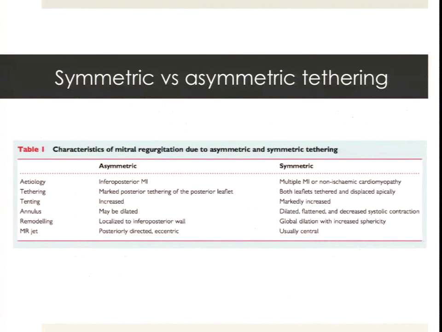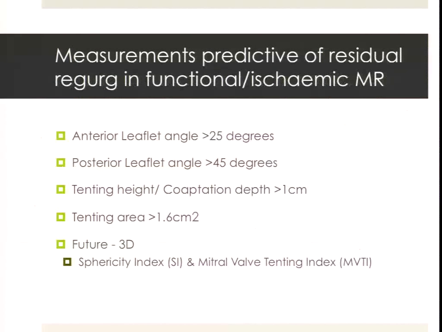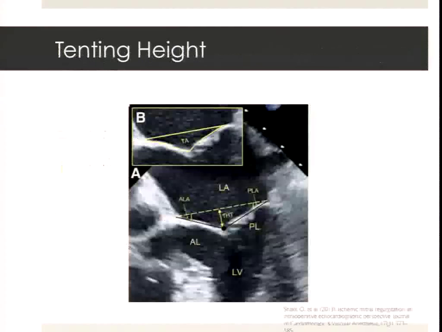But the thing that I'm sort of looking at is these sorts of measurements. You know, how dragged down is the anterior leaflet and posterior leaflet into the ventricle? What's the tenting height? What's the coaptation depth? What's the tenting area? And probably in the future, we're going to look at things like the sphericity index, which sort of places an imaginary sphere in the ventricle and compares it to LVEDP. And you can look at mitral valve VTI versus that index, and that's probably where these things are going to go. But for the moment, there's a couple of simple things that you can do to look at the risk of recurrent MR after trying to do an ischemic repair.